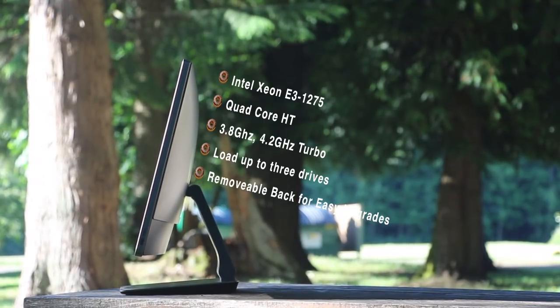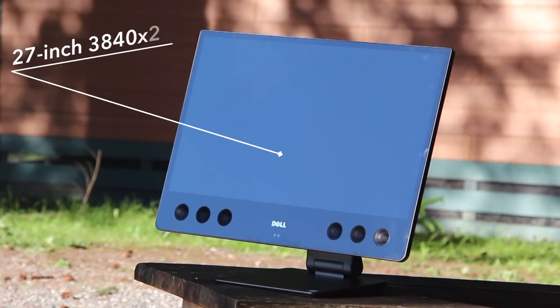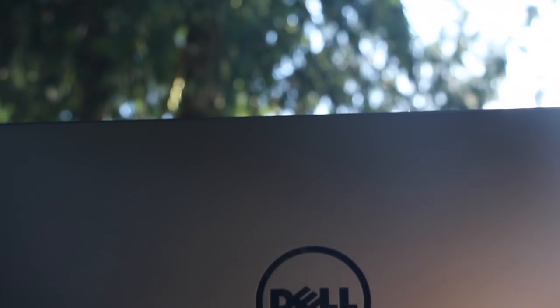It's almost impossible to convey what a monster this thing is in terms of performance, so I'm going to link in the more information box below comparison links on openbenchmark.org where you can run the same tests I ran against this rig and compare them to your machine to see what the performance delta would be. I'd like to know what you think of that idea for future reviews. Just give me the love in the comments if you like that idea. Hit the thumbs up for more reviews. That's my quick look at Dell's Precision 5720 all-in-one workstation. For a more in-depth review, tune into Linux Unplugged.